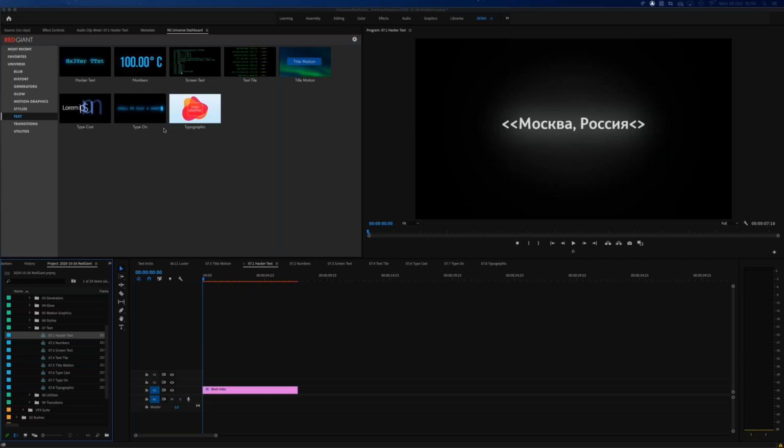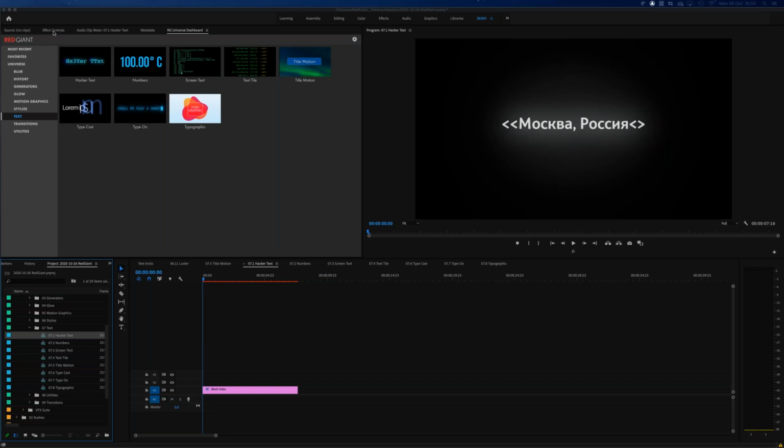And within Premiere, you can do things really quickly. So you can see here on my monitor, I've got the Universe dashboard, which, as we've discussed the last few weeks, is a really quick way to see the tools at hand. So I've just got the text selected, and I'll just whiz you through these quite quickly to show you what they do. Hacker text, we'll start with, does a number of things. You can see this text has got a glow and scan lines on it.